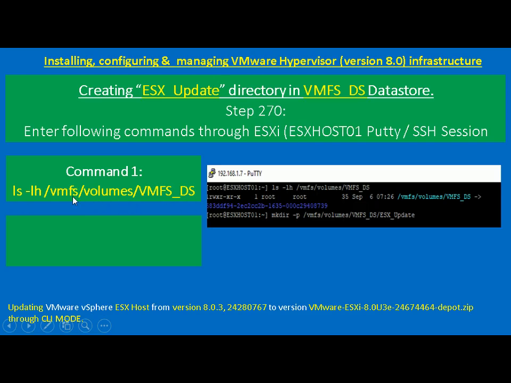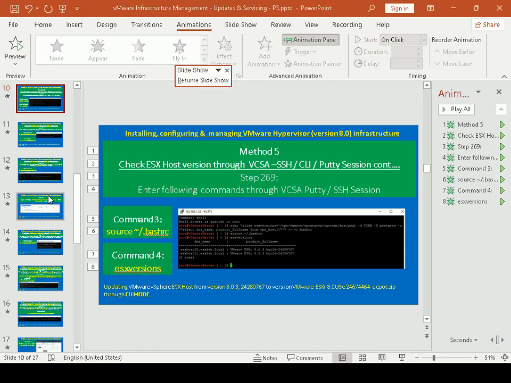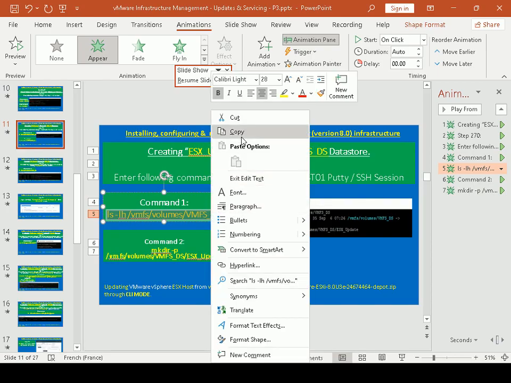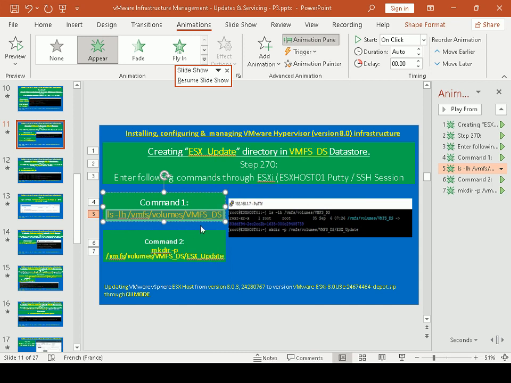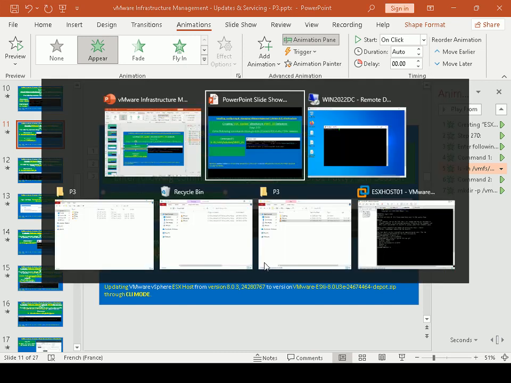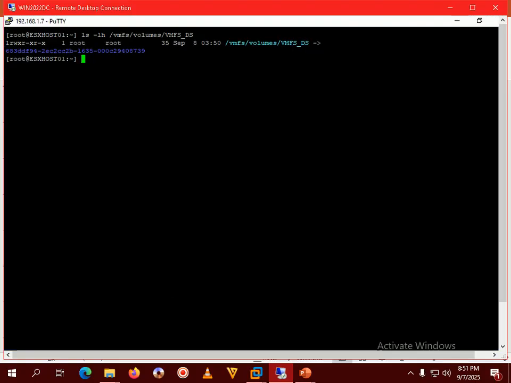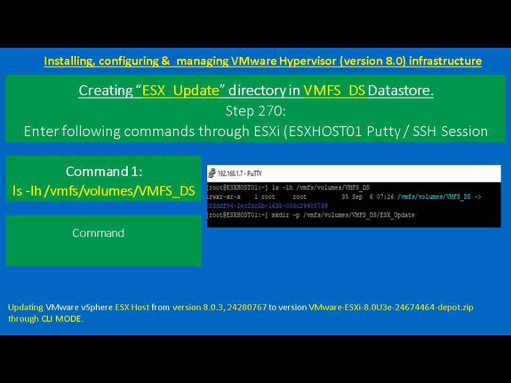and then I'm putting this particular first command over here. Okay, the first command, I will copy this command, which will give us a listing of our files from the data center data store. Okay, so you can see over here, if I'm putting this one, it will give me the VMFS volume data store listing.